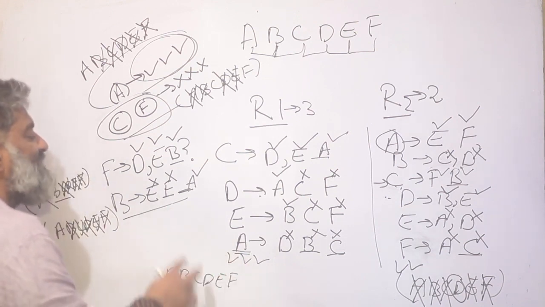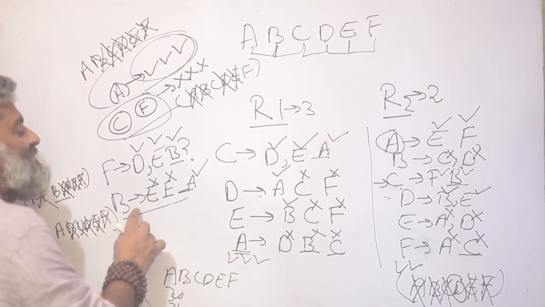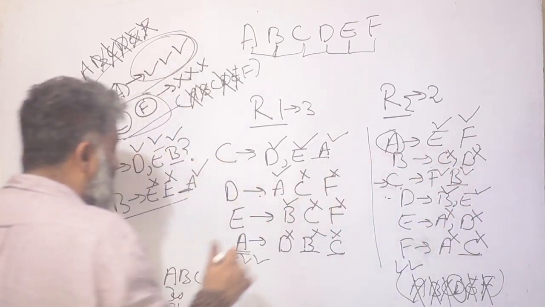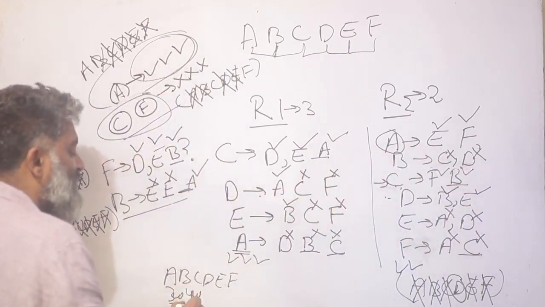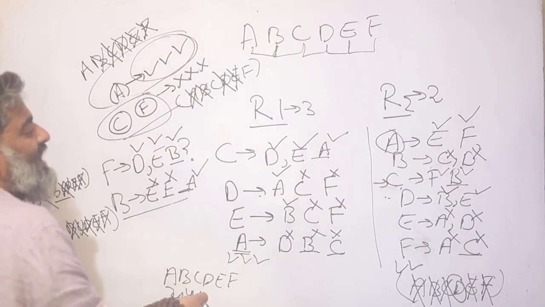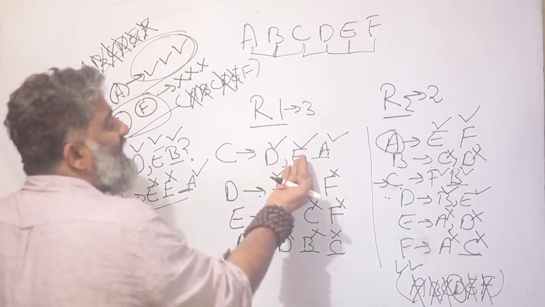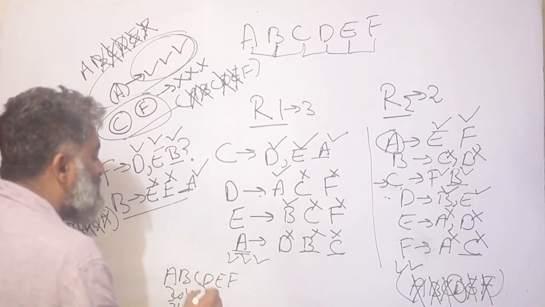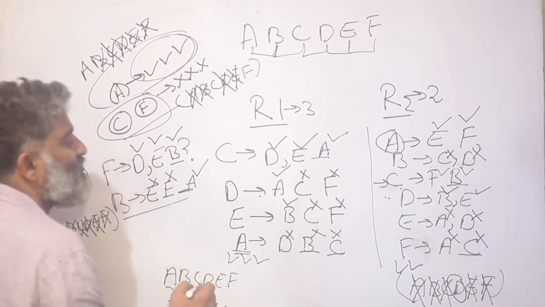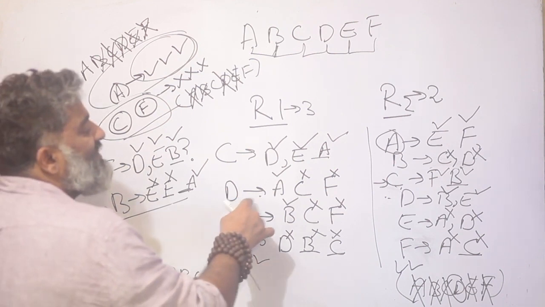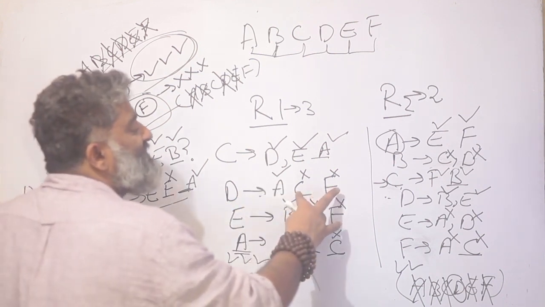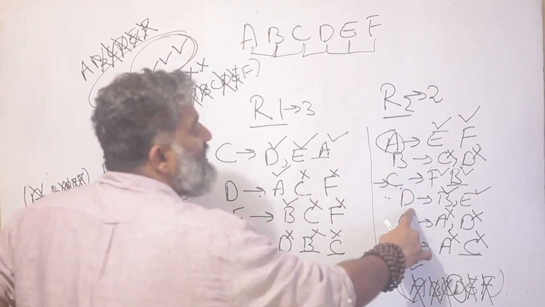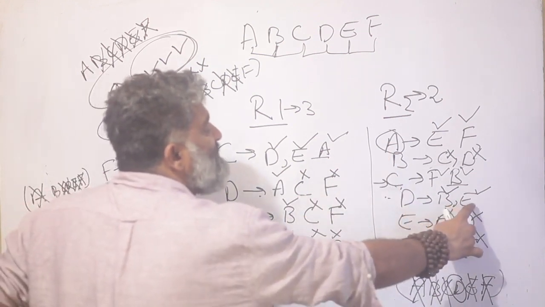If I look at B's story, B won against E, B won against F, and B won against C and D as well. So B has 4 victories in the story and 1 loss. Look at C's data. C lost thrice in the first round and lost twice in the second round. So C has 5 losses in the story. If I look at D now, D has 2 victories here. D won against C and F. And if I look at D's round 2 data, D lost the matches against B and E.